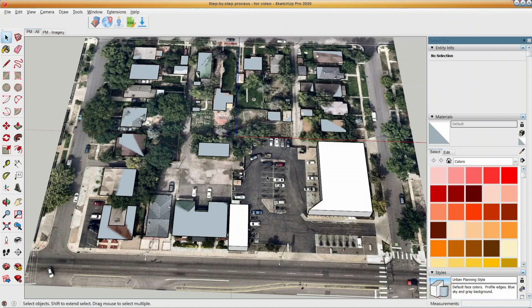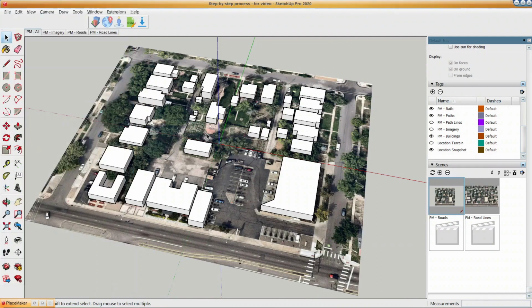And again, I'm going to skip the process of extruding the rest of the building footprints. There's a way to simultaneously extrude multiple surfaces by using an extension called Joint Push-Pull, which is covered in part 3. And I'm not demonstrating it here because we are working on a larger scale with fewer buildings. Once the buildings are all extruded, the next element we are bringing in are the roads.